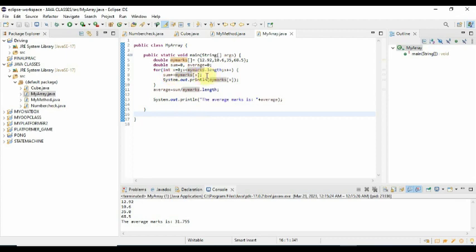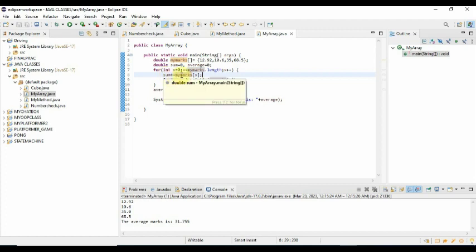So there are different ways that you can do the summation. You can either do the sum plus is equals to marks, and then you have the x representing the subscripts, or we can have sum is equals to sum plus to give you the same answer.